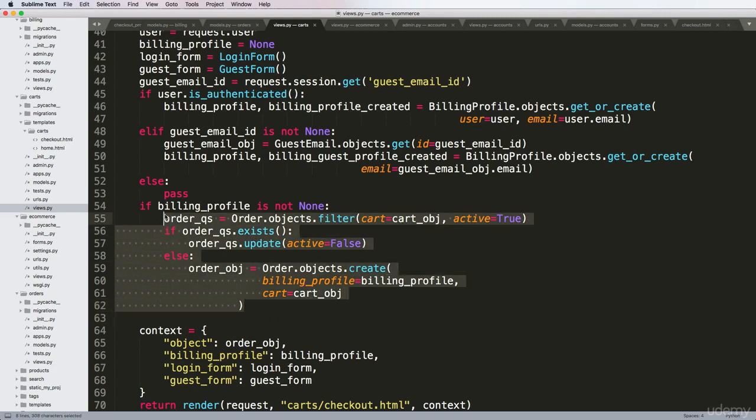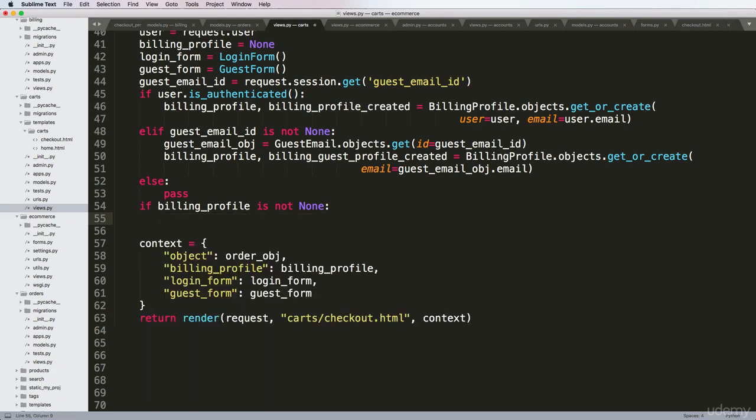So what I want to do is I'm going to just completely get rid of it. Let's just not even think about it right now. First of all, let's check to see if our order, we want to say order QS equals to the order.objects.filter. We want to first of all see if the billing profile is equal to our current billing profile.